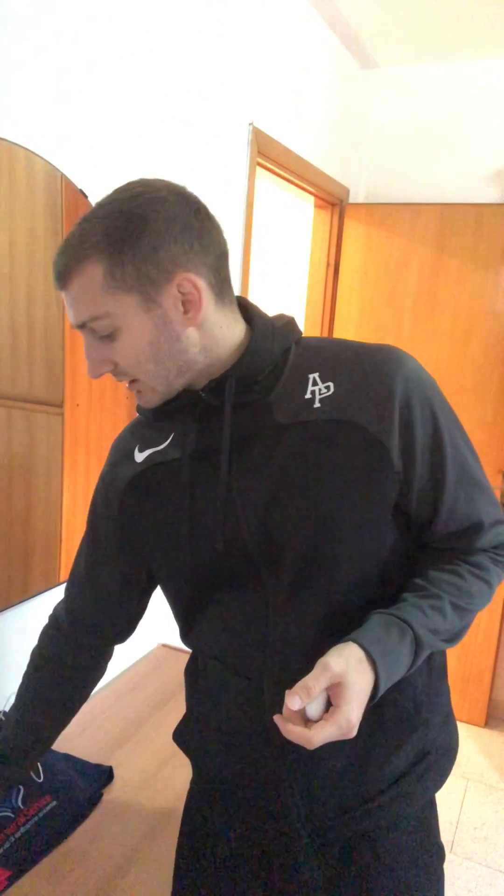There's also more stuff that I bring, especially on long road trips. I'll bring the portable charger — sometimes we have road games two hours away, two hours there and two hours back, so I'll bring the portable charger for the car. Then we've got the physio ball here. I usually use this to roll my feet out or work on my back. You could bring a foam roller, but I don't want to fit all that in the backpack — this is nice and easy, you can take it out whenever and work out any kinks.